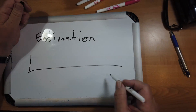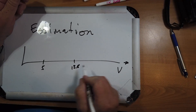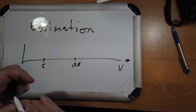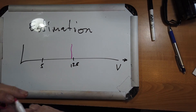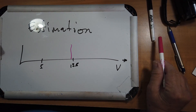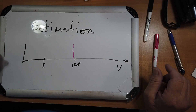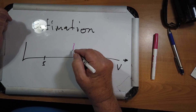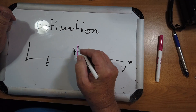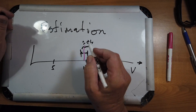Now I want to talk a little bit about estimation. Consider voltage going along a scale — here's 13.8, here's 5, and so on — different voltages that we use in ham radio. Our power supply output is some value, but there's no instrument on earth that can tell us the exact value. It will always be plus or minus a little bit. So there is an exact value, and then we have a meter that can give you something within a range, and that might be plus or minus 0.1 volts or something like that.